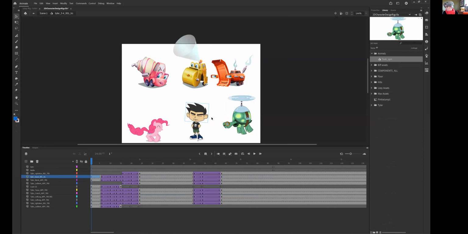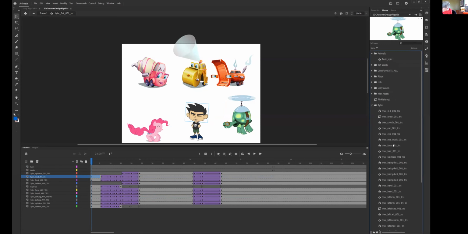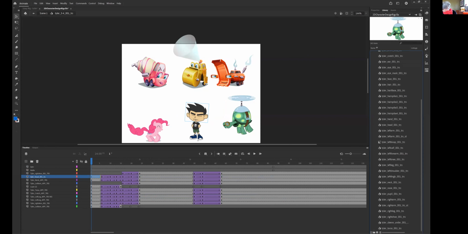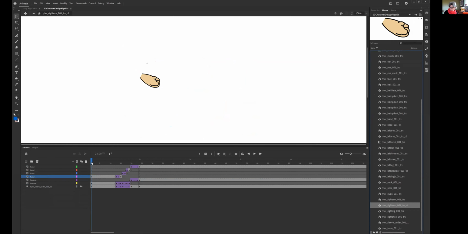And if I click into him and I go to library, Tyler, torso. See, here's his torso, his sleeves. You can kind of see based on the way that the rigging is built. So right now you're kind of matching your drawing, which is fantastic. You just need to continue to watch and make sure that they're built in the way that you would have all of the hands separate. And I'm just using the hand as an example. Let's see if I can find that hand in here. Hand, here we go.